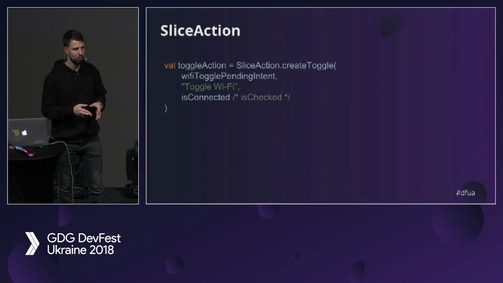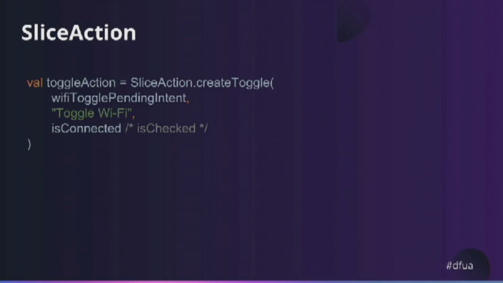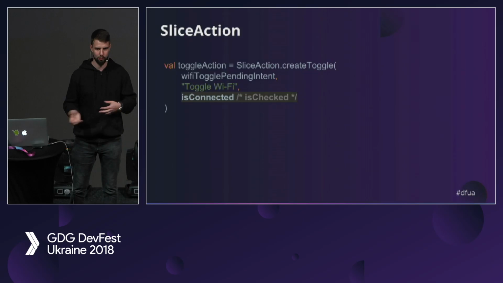It's also an action, and the only difference here is just the call create toggle, not create action, and we are putting the intent, which will be triggered when somebody clicks on this toggle, and we have text toggle Wi-Fi, and we have the current state of our toggle, and we need to get the state from the system.